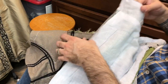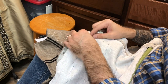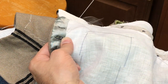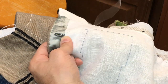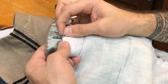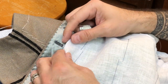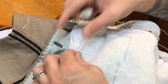Now that the bottom is complete, we're turning the corner and we're going to begin hemming our way up the buttonhole band at center front. And again, I'm making the stitches very small, I'm making them close together, I'm making them snug, and I'm trying very hard not to go all the way through the fabric. I'm only going through the silk and the canvas that's beneath it. I'll try to stitch this really quickly and make sure that I get done in a timely manner. And once we're done with that, then we'll move on.